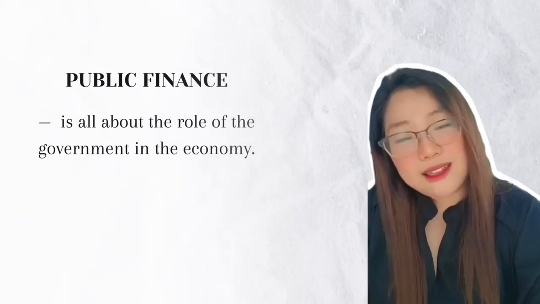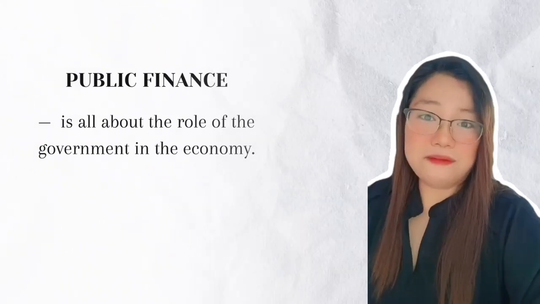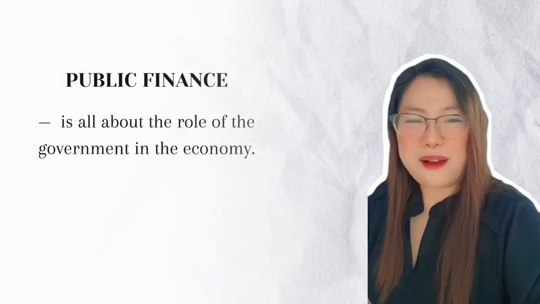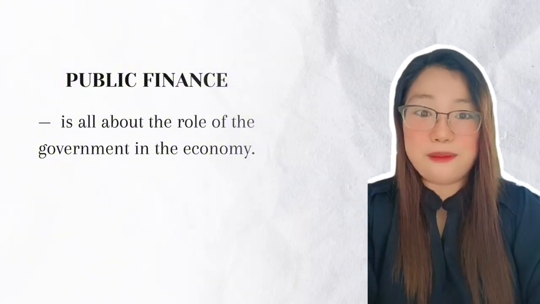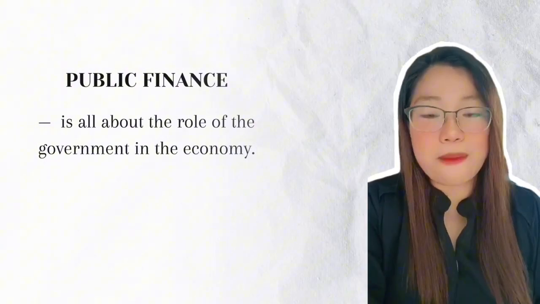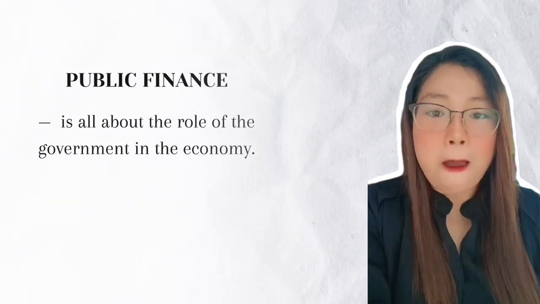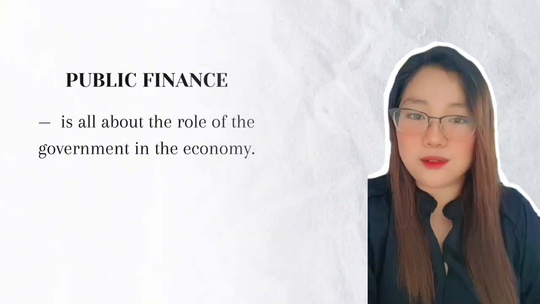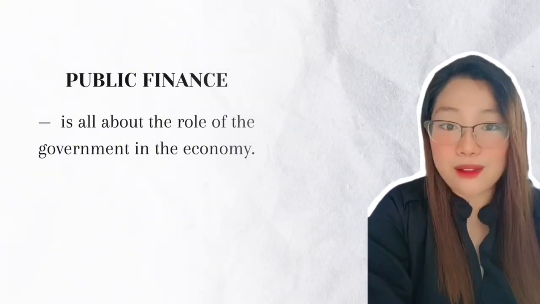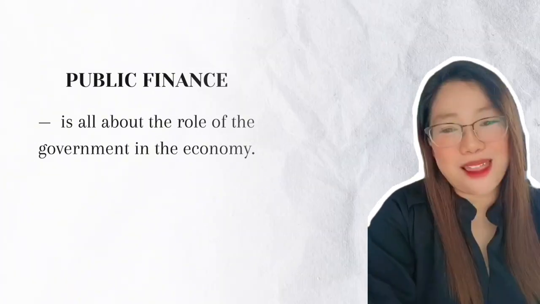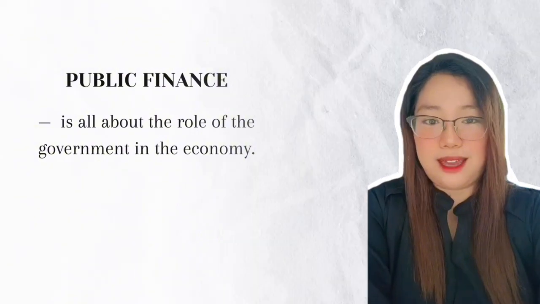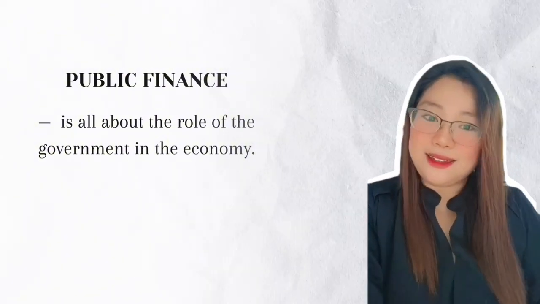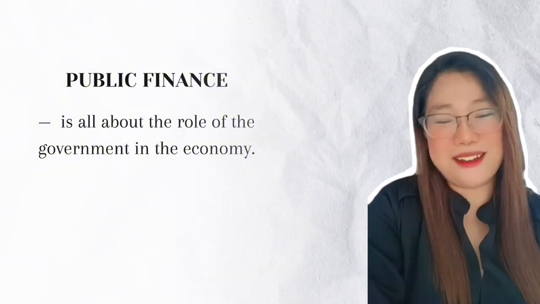This includes things like taxation, public expenditure, public debt, and fiscal policy. The main goal of public finance is to ensure the maximum social advantage, meaning the government tries to achieve a balance where public income equals public expenditure. So one of the examples of this is like SSS, PhilHealth, or Pag-ibig.